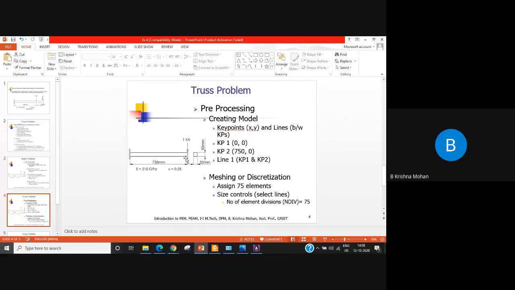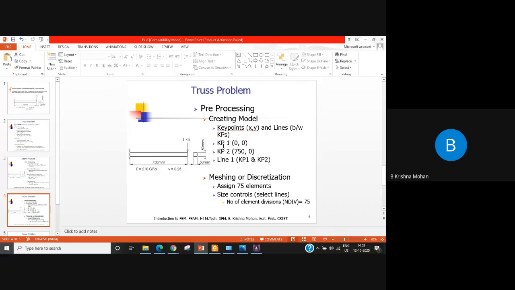It's a simple model, so we are using the options that are available under ANSYS. In our case, we are creating 2 points, which are nothing but key points. This is key point 1, and I'm going to create one more key point, key point 2. The total length of the beam is 750 mm.